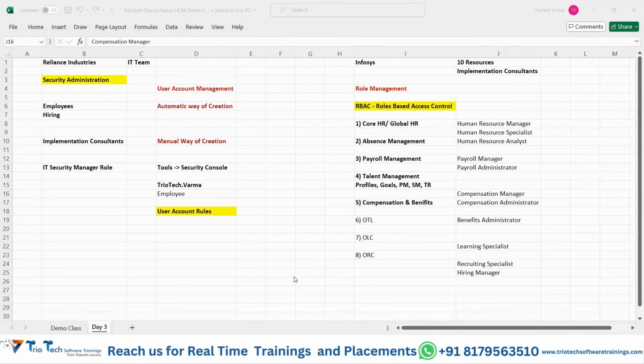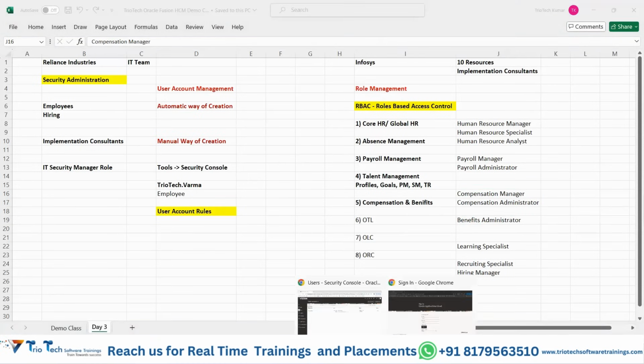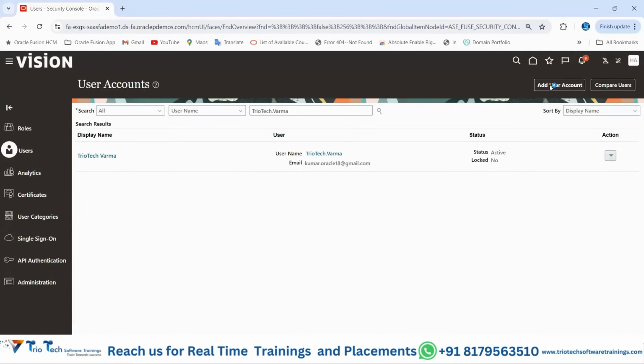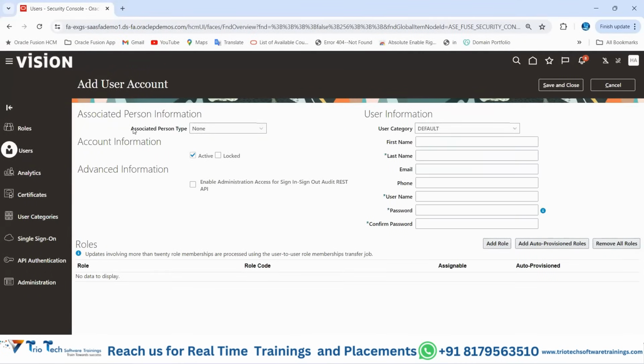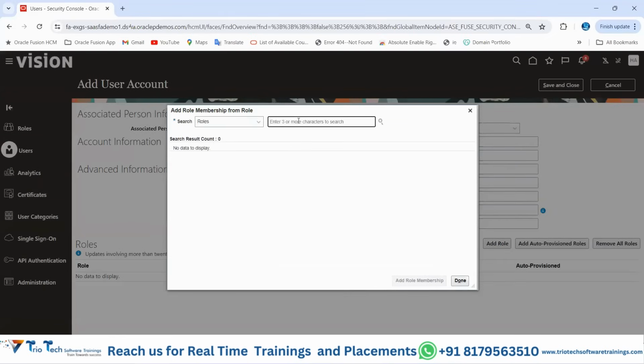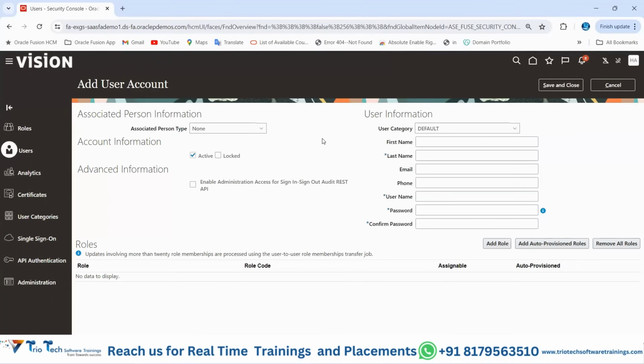Hassan: Kumar, when we're creating the user account, you mentioned the employee role, right? Is that something we need to mention as a default at real time? While creating the user account I kept it as none, and after that you mentioned employee. That is usually not required, but to show you what basic functionalities will come, I added the employee role. Usually we add it directly only for employee accounts. We can directly assign whatever role we want; we need not add the employee role there.